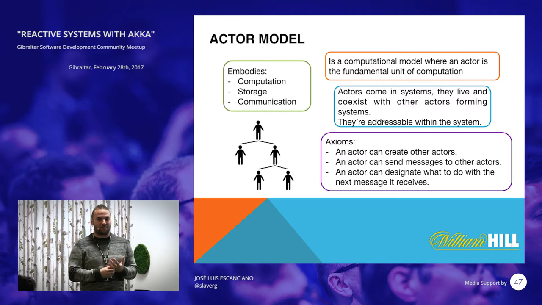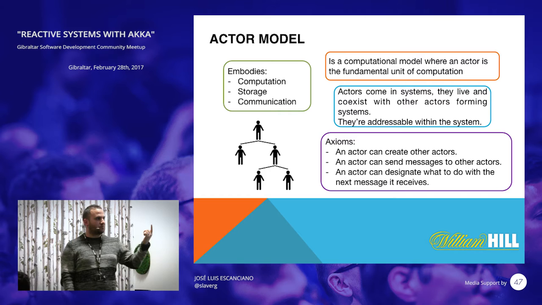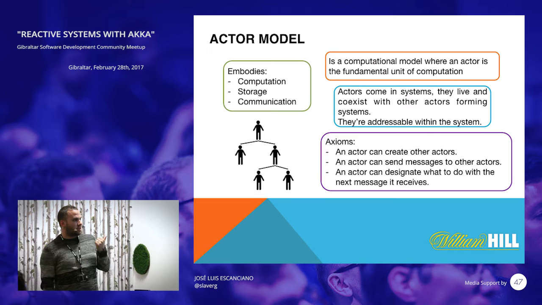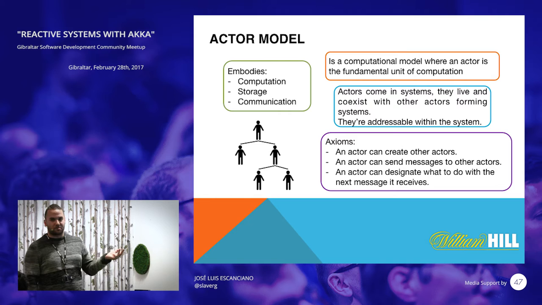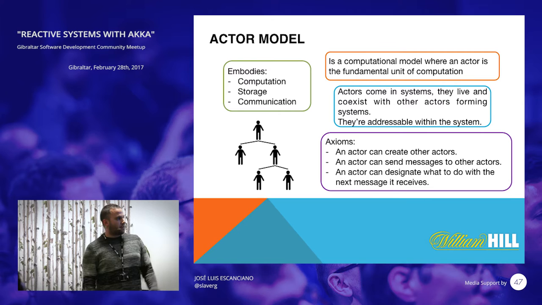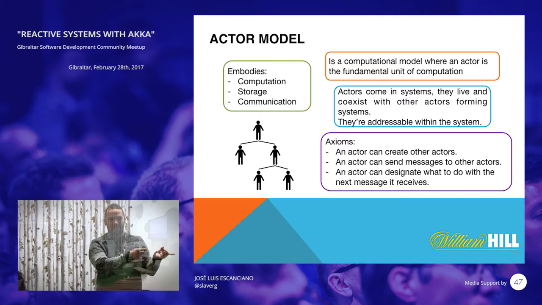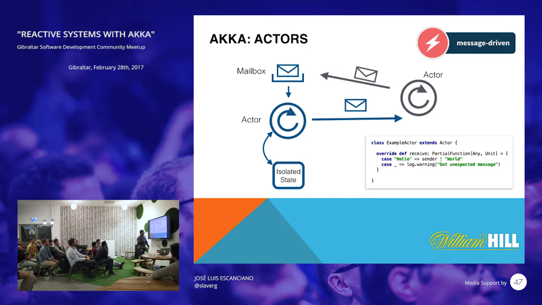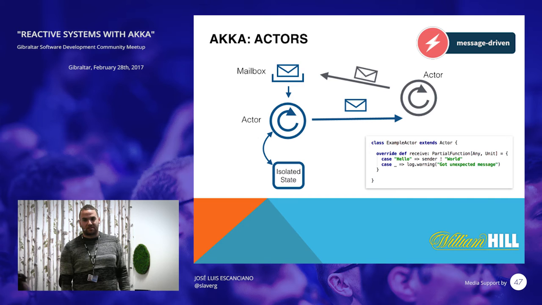So what he came up with are those axioms, which are essentially what the actor can do. The actor can do three things: when executing code upon a given message, it can create other actors, it can pass messages to other actors, and it can designate what to do with the next message it receives, but it doesn't say anything about where the message is put in order to be received. If you are a fan of functional programming, that means you can designate the function that is going to be executed when you receive the next message. Now, down to the implementation. Akka is one of the implementations of the actor model on the JVM.